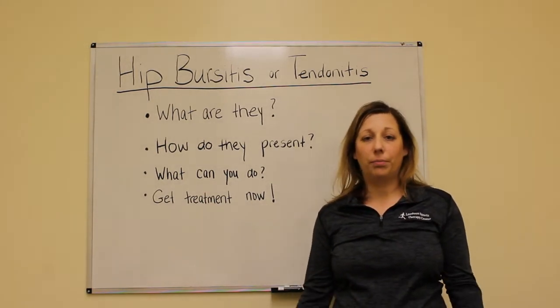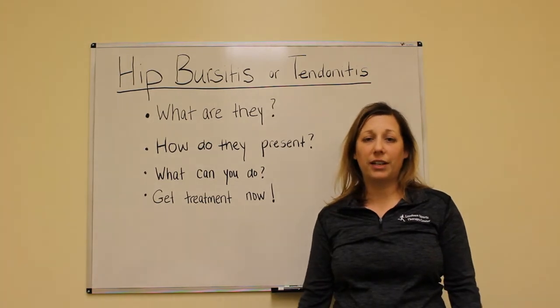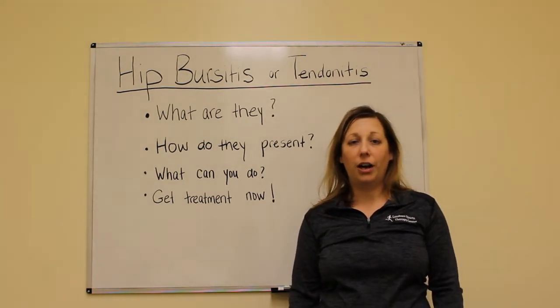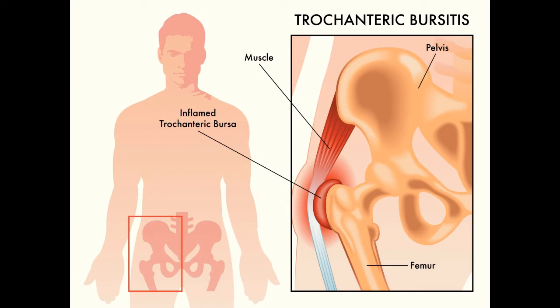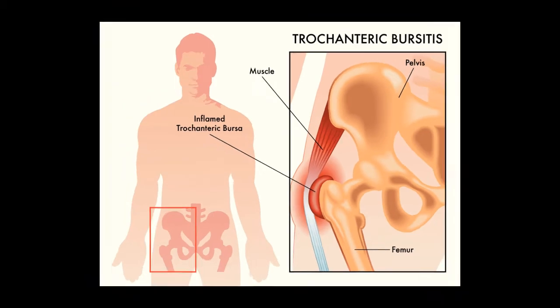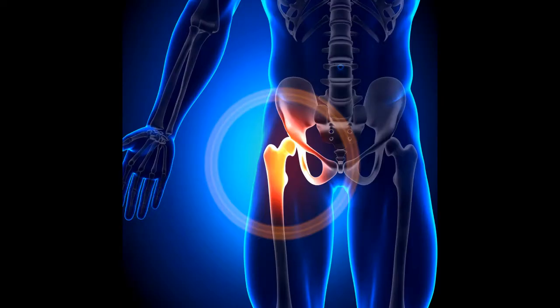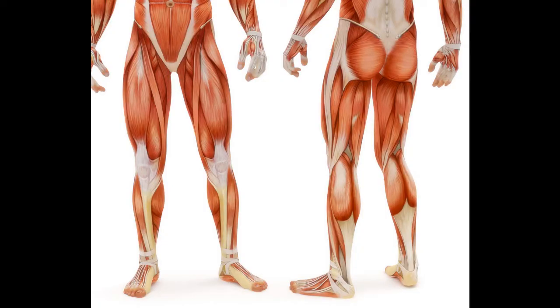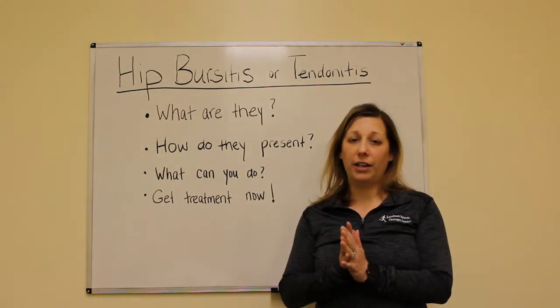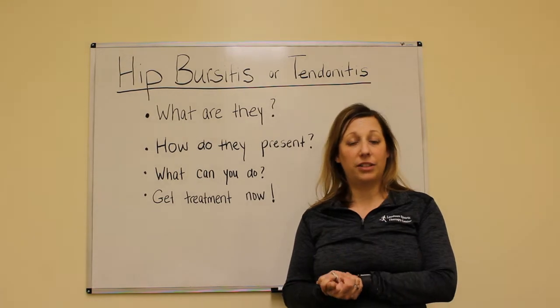So what's a bursitis? Bursitis is technically an inflammation of a fluid-filled sac around a joint, and in this instance it would be around the hip joint. The bursa sac has an area within that fluid where other structures will go through them, such as bones, tendons, and muscles. So it encompasses that entire area, and when that happens it gets irritated.